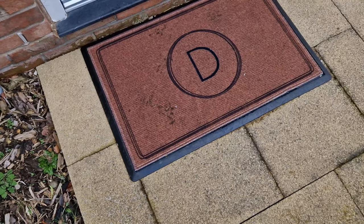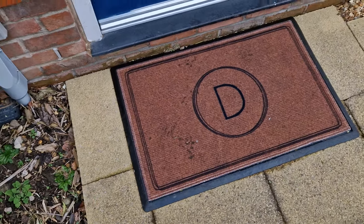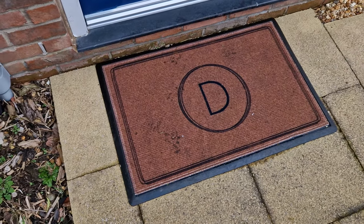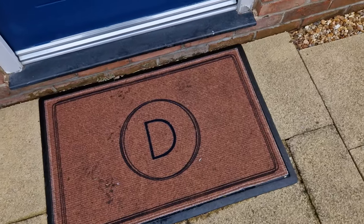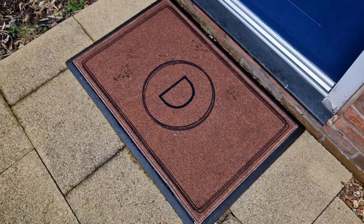Other than that, though, it's really been fine. The grip on the Velcro base has kept its place, and it's done all right. You just need to sweep it down if it gets muddy, but that's easy enough. And obviously you could chuck it in the wash, and that's the main thing of the Ruggable doormat.